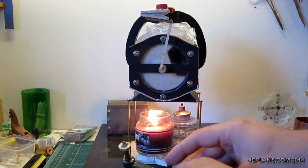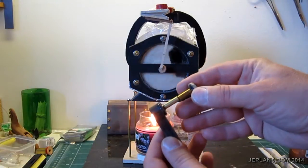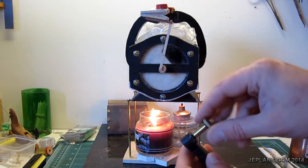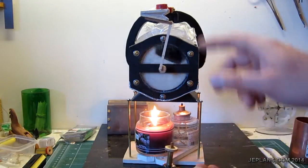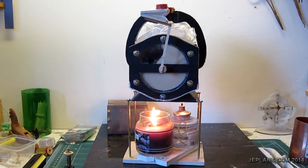I was unable to get the stand working with my nested tube piston. It just isn't generating enough force to work with something other than a bellows. The bellows have worked in situations where the piston just didn't - the engines didn't seem to generate enough force for the piston.